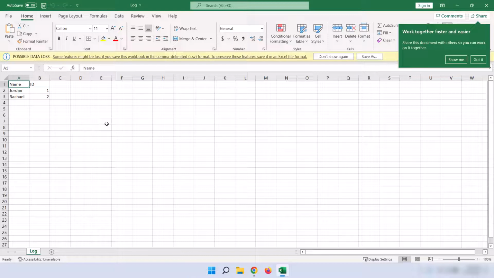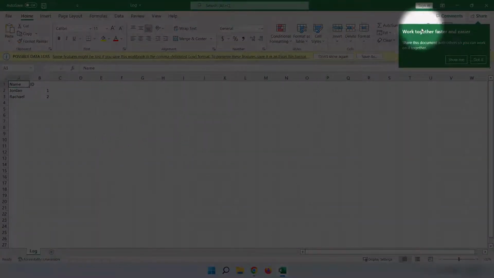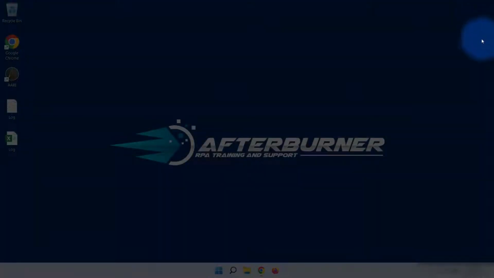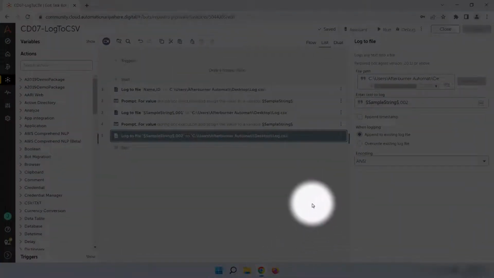Before we finish up though, let's pretend that we ran this bot and then we realized we made a mistake and need to rerun the bot to put different names into our log file. Let's close this log.csv for now, reopen Chrome, and rerun the bot to see what happens when we do that.